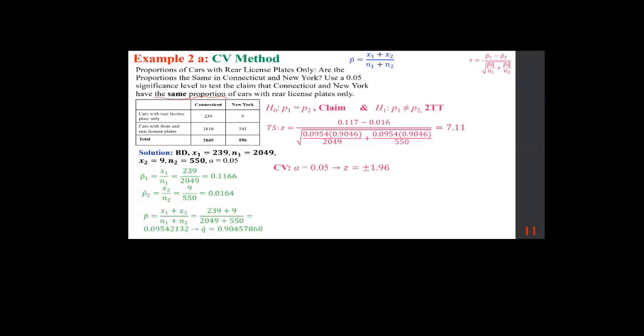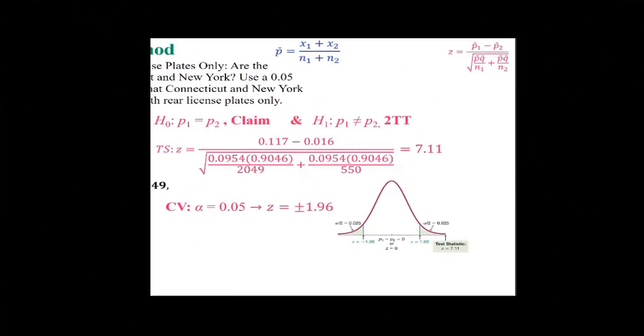We look at the location of the test statistic on the graph containing the two critical values. Take a look. Now 7.11 is way into the rejection region on the right side. So what do we do? Clearly, from the graph, we are going to reject H0. Now the rest, parts B and C of the decision making, you just do the writing. So again, all of this calculation results in rejecting H0.